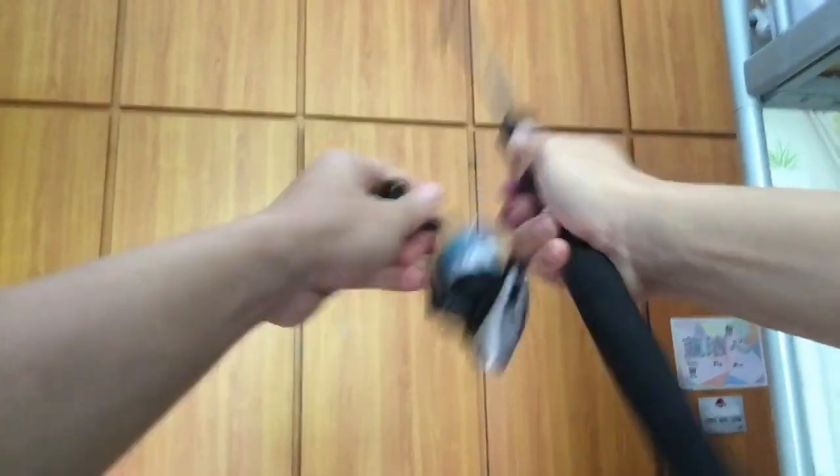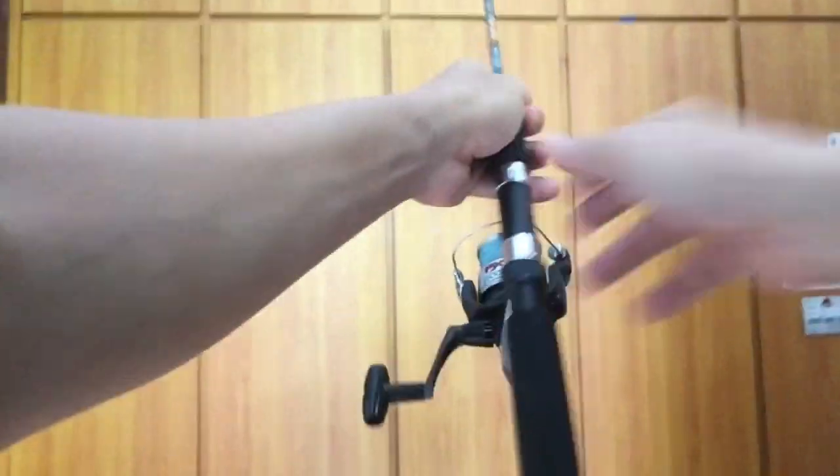Let me now test out the chest strap action camera. Same thing — let's try out. Big fish is on the line! Overall, both the head strap and chest strap action camera give you pretty good effects. But I would still prefer the head strap camera because it has two additional advantages: it is easier to make and easier to put on, and you can turn your head and it will video whatever you see. Whereas the chest strap can only video what's right in front. But I guess it's up to your personal preference. Happy DIYing.